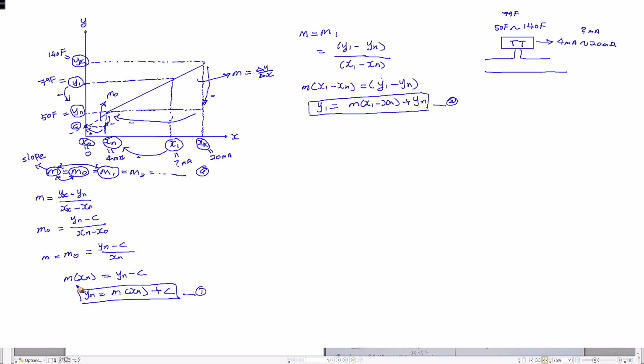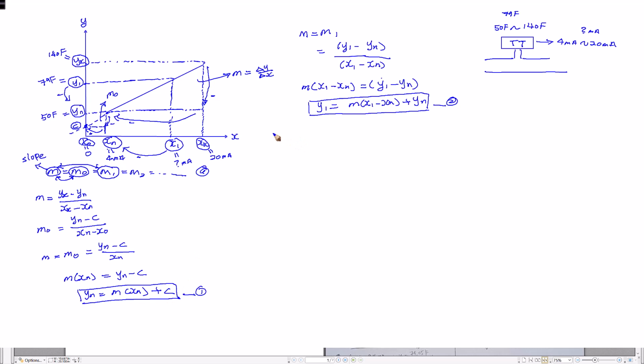Based on the direct linear equations that we have created just now, we can make use of these equations to find our output signal and vice versa. Meaning we not only can use these equations to find the milliampere signal, but we can also find the corresponding instrument reading based on the milliamp signal given. So it is a very versatile and flexible equation. Before we do that, we need to find the M value, which is the slope, and the C offset value. So how do we find them?